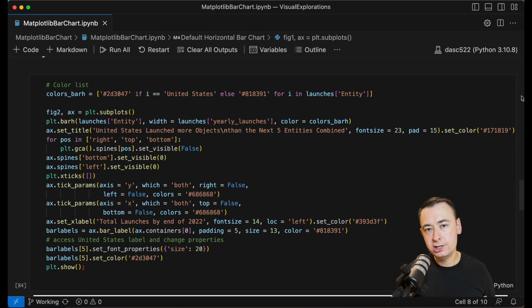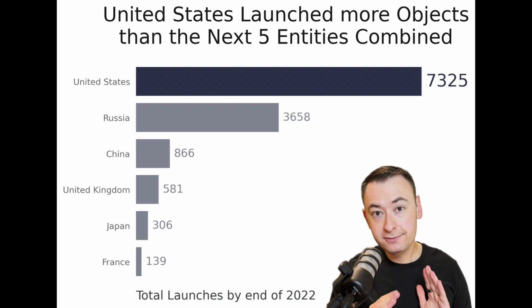You could also change it so that you're not showing the exact number, but you could make an approximation. So that's one way when you have very large numbers to make them more readable. You can call those right next to the bar, and then it's easier for the reader to see what they're looking at. This is the final product.